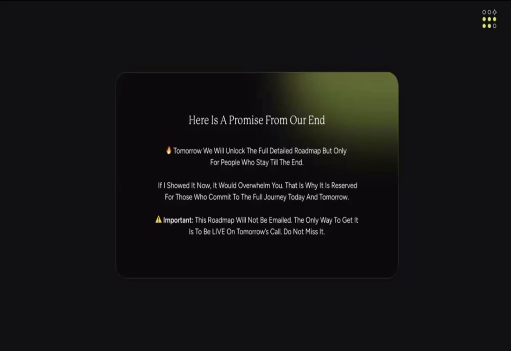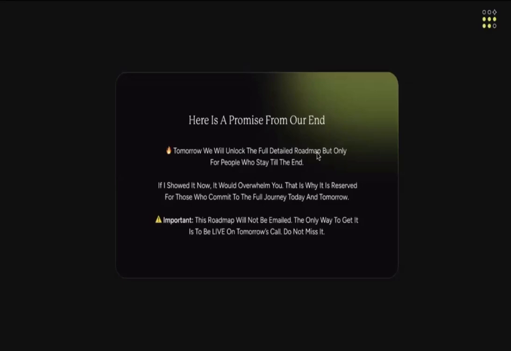Tomorrow, I'm going to give you a detailed full roadmap for only people who stay till the end of tomorrow. I'm going to give you a fully detailed roadmap, step by step, what you should learn, what are the kind of things that you should do, so that you can get started with your journey of AI generalist after the 2-day program is over. The reason why I don't share the roadmap right away is because this will overwhelm you. You don't know enough things yet. First, we want to teach you enough things, and then we want to give you a roadmap so that you know what are the next steps.